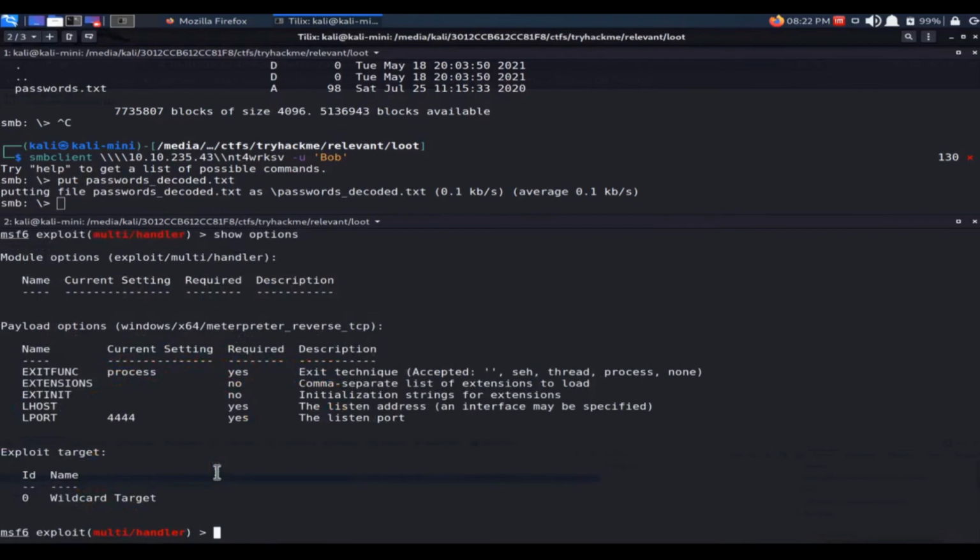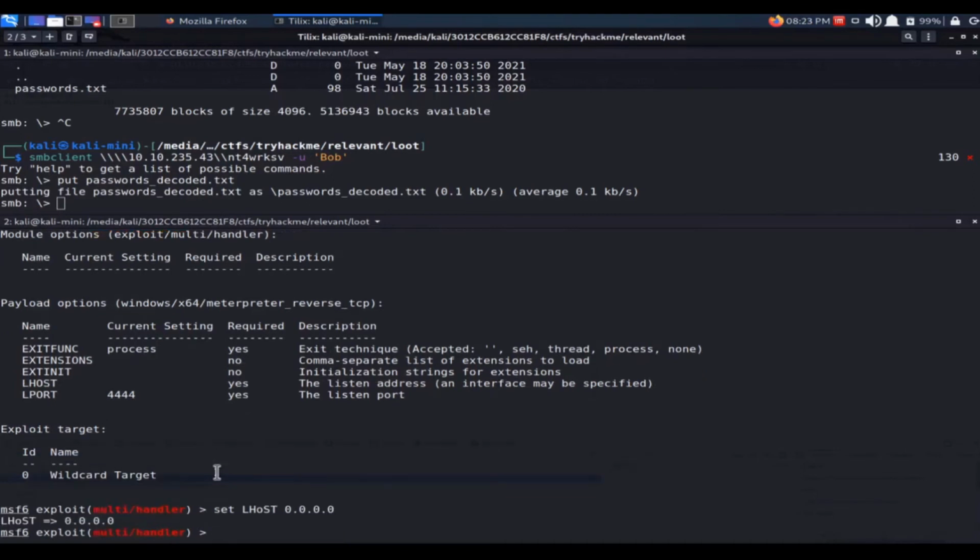Okay, so now we have our options, set lhost. On this one here, if you want to listen on all interfaces, then set it to all zeros. If you want to only listen specifically on your tunnel interface, when you're doing this type of CTF stuff, or on your Ethernet interface, the one that's connected to your local network, then that's when you would specify that. But in this case here, we're going to do that. The other thing that I highly suggest is you set exit on session to false.